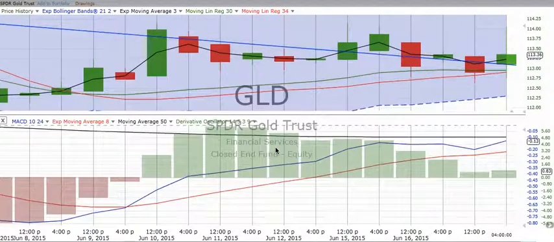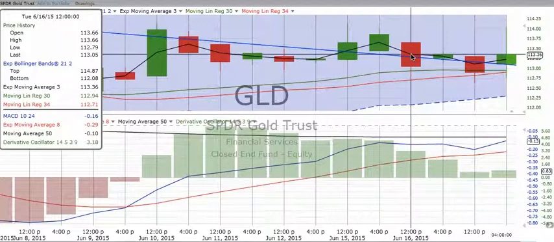If we switch over to the 4-hour chart to get a little bit better look, we can see that the 4-hour chart crossed over going up way back on the 9th, between the 9th and the 10th. It's continued to go up, and then it started losing steam on the MACD and the derivative oscillator up until this afternoon. It looked like it was actually going to cross going down. A little bit of boost up this afternoon, but it wasn't even anywhere near as high as gold had dropped on the 16th of June in the afternoon.